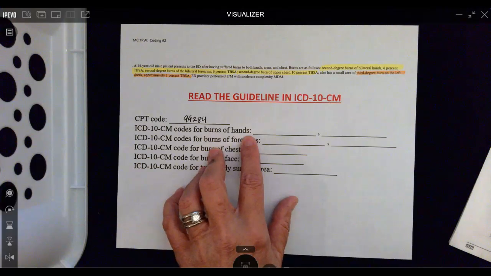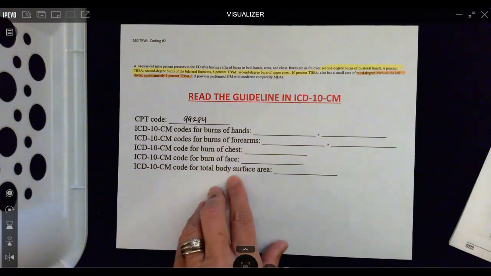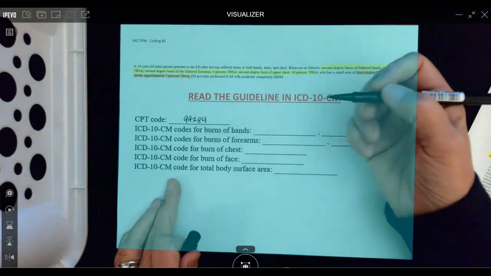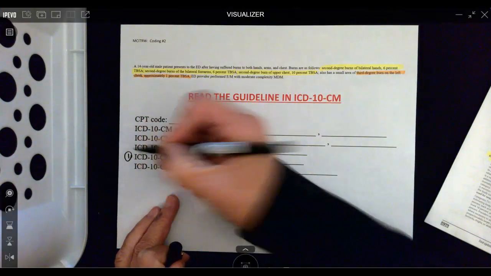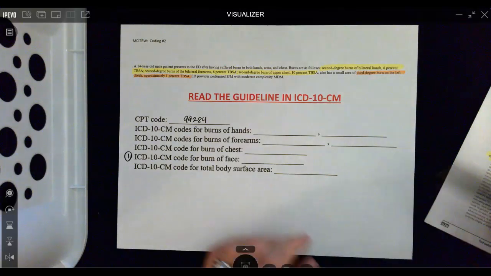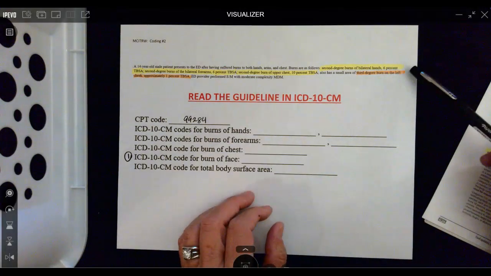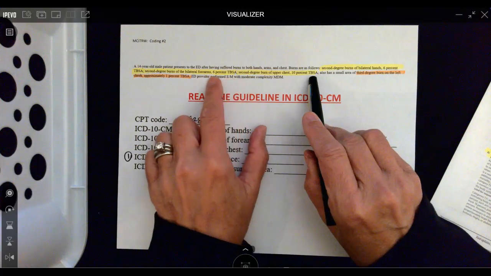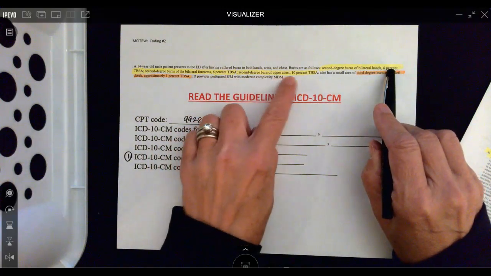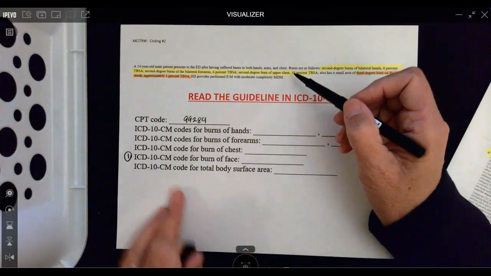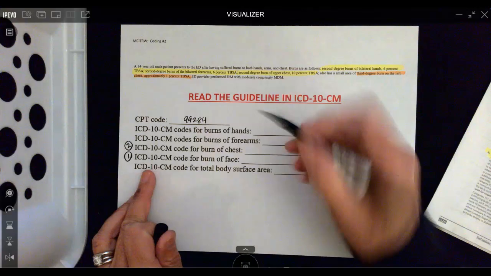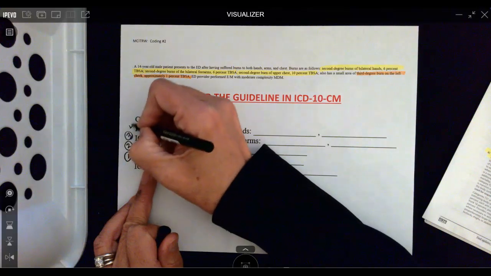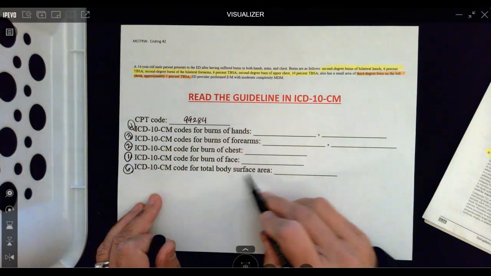Now, according to our guidelines, the third degree burn would go first. So I'm going to make a note here. So this is one. It's going to be the face burn. Okay. And then all the rest are second degree burns, but we're going to look at the biggest one. So second degree burn of upper chest, 10%. I think that's the biggest percent of body surface. Yep, the other two are 6. So we're going to say second degree burn of upper chest would be the second one. Since both of these are 6%, either one can go third and fourth. So 3, 4, and then fifth, we're going to do that percent total body surface area.